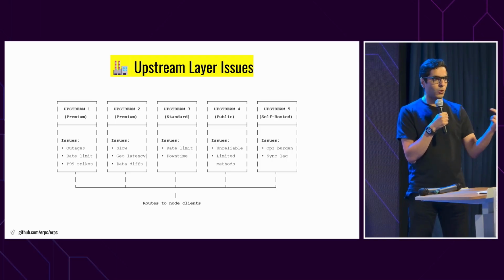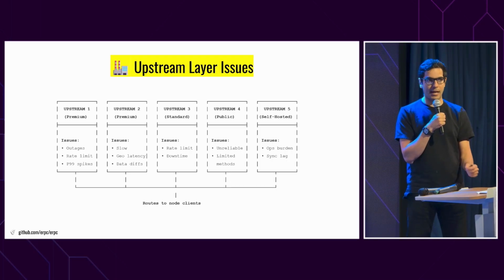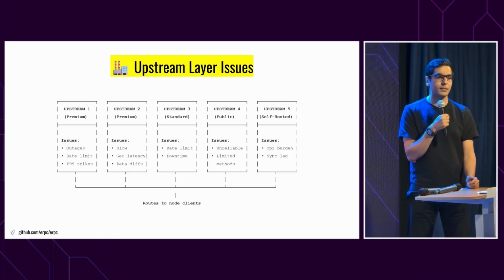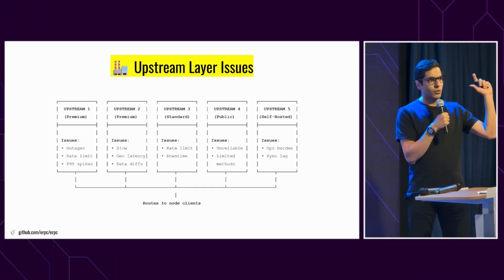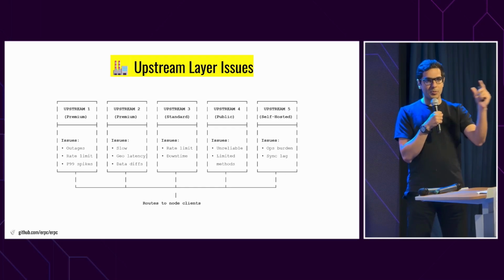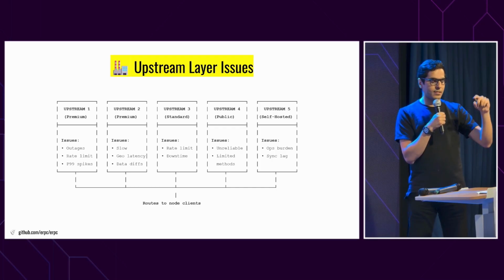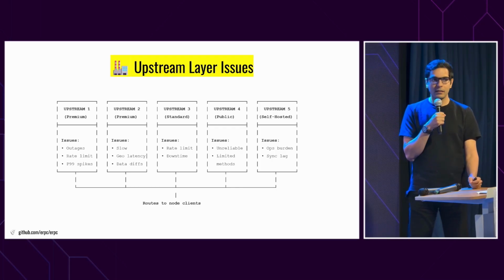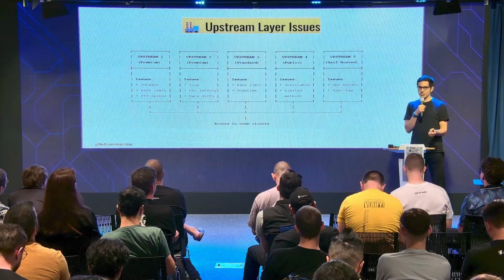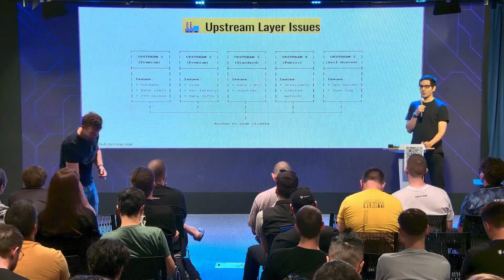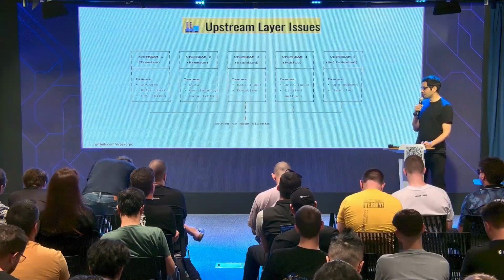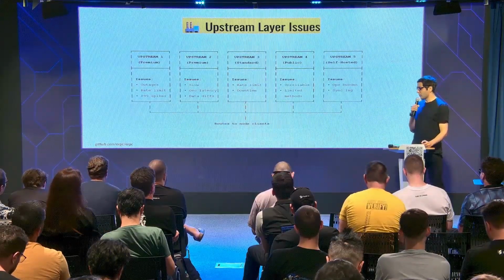I'm pretty sure all of you have faced issues, as also mentioned in the previous talk, that different clients give you different results for get logs, for example, or your app is in US East and the RPC provider is in Europe, so there's added latency. There's timeouts, there's issues, all sorts of things. And the users don't care about any of this. They just want to lend, borrow. They don't want to see the wrong results or have issues. So it's our job to solve those problems.